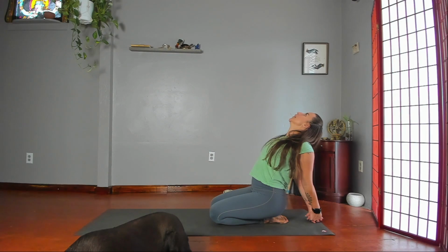So you're taking some of that back bend out of the lower back. And then push through your knuckles and lift through your sternum. If your knuckles don't reach the floor, you can either separate hands, fingertips down, or take your hands on your hips and just curl back. Feel free to look up and back as long as you keep your neck long rather than crunching your skull to your upper back.